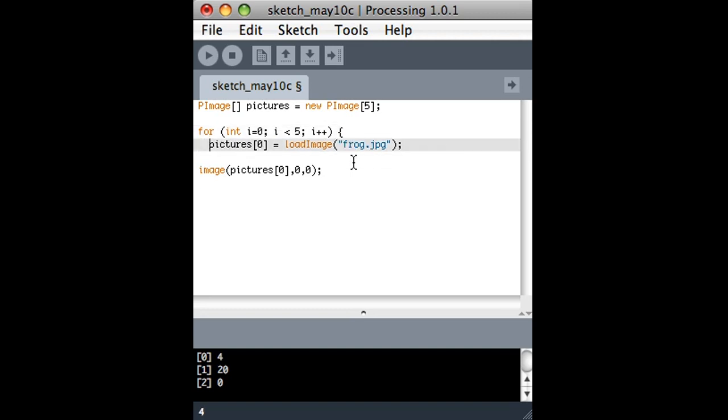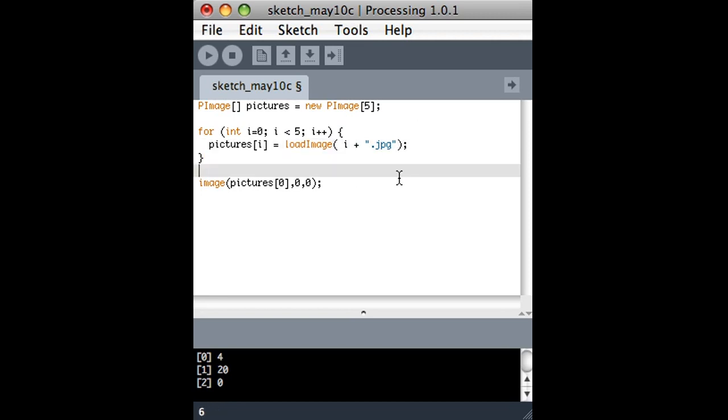So now if you look, I could change this to i. And what I'm doing is going through every item in the pictures array, and I'm loading an image into it. Unfortunately, I'm loading the same image every time. So maybe another trick here is that I can say I'm going to number all of my images 1, 2, 3, 4, 5, 6, the actual file names, .jpg. So if that's the case, then I could say the number that I'm at right now, 0, 1, 2, 3, 4, 5, whatever, plus .jpg at the end.